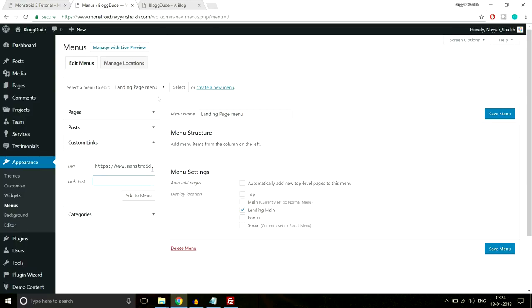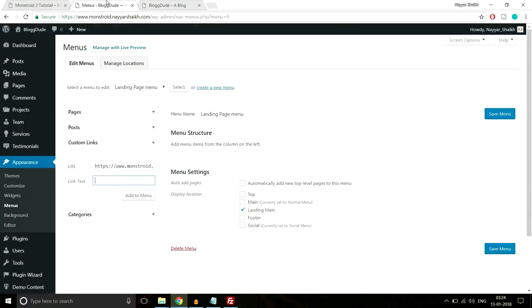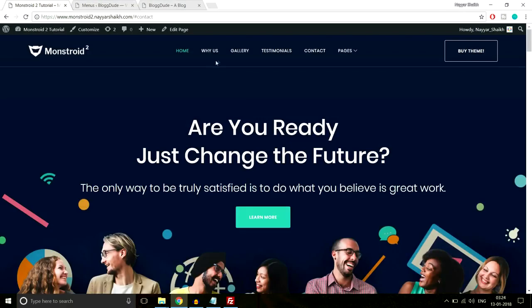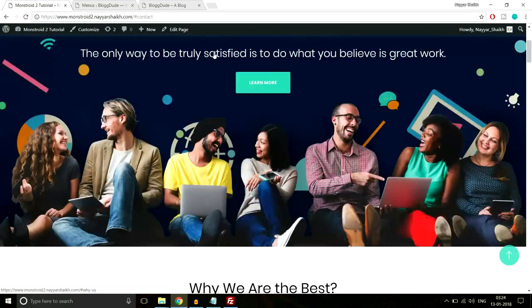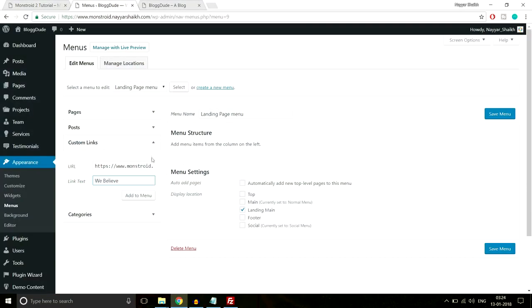Okay, and here I can type in something like maybe "we believe". So "we believe" is nothing but what will be shown over here. When someone clicks on that, they will be redirected to this section. But you will have to remember this name, section 3, which you wrote after your URL.